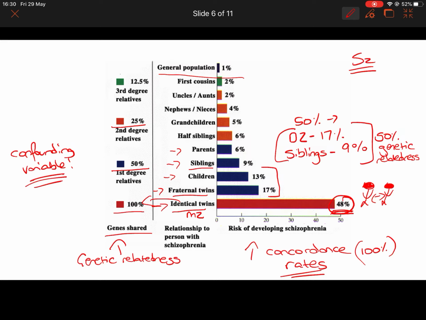Although, as you can imagine, these studies are really, really rare. When schizophrenia is only present in 1% of the population, and it's very rare for somebody to have twins, and it's even rarer for people to have twins that are adopted into different families, you can see why there might be difficulties conducting adoption studies into a rare psychological disorder. So more on this next year when we look at schizophrenia.